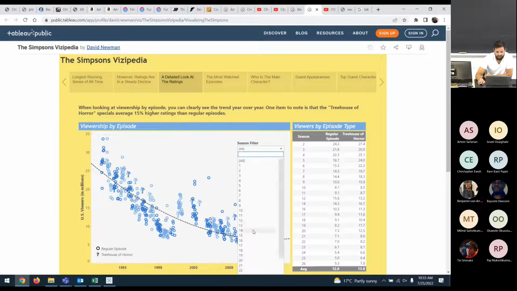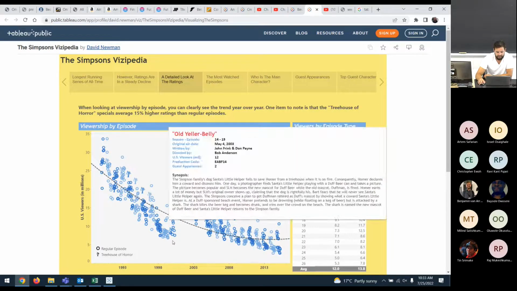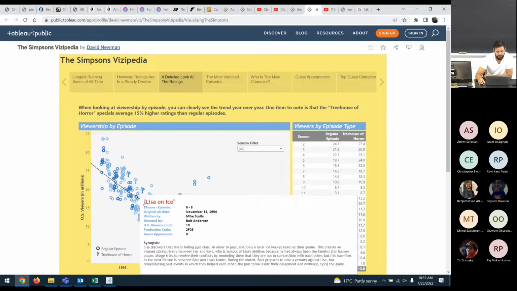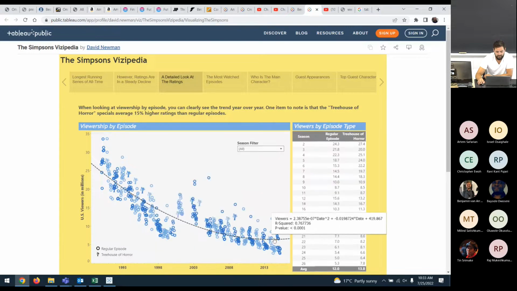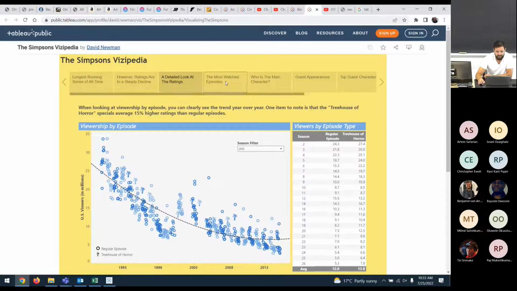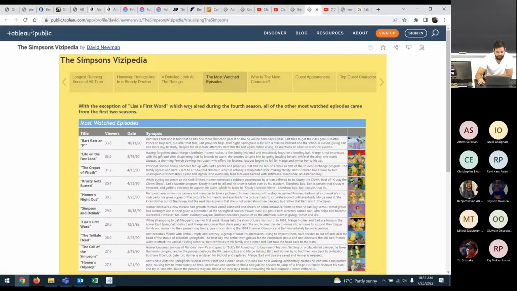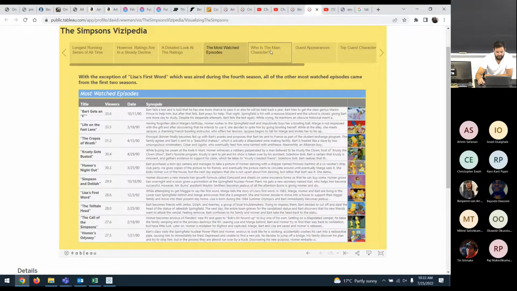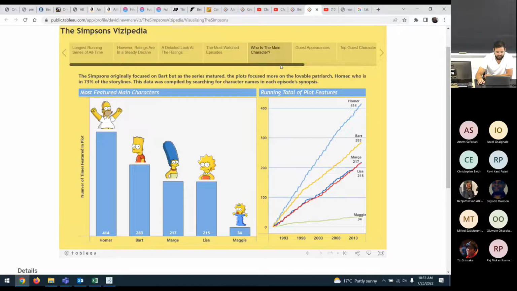We can filter by season, but we can see here from the very beginning when the show first came out to down here, the ratings are not as high. The most watched episodes. Who's the main character? I don't know.